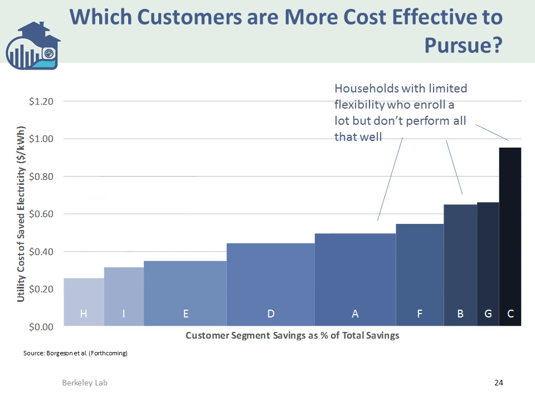On the other hand, groups A, B, and C, which again we saw earlier, are customers who have limited flexibility and have a higher likelihood of enrolling but produce pretty small amounts of individual load response. So accordingly, they produce some of the highest cost of saved peak period electricity of all of our groups. They're at the far right of the supply curve. A utility would need to decide if money spent on targeted education or outreach to try and increase the response of customers in these groups is really worth the expenditure.